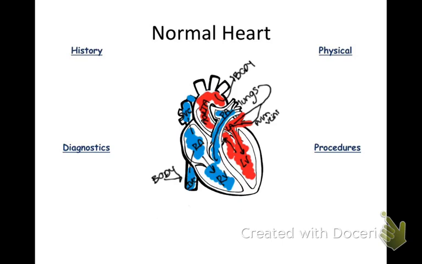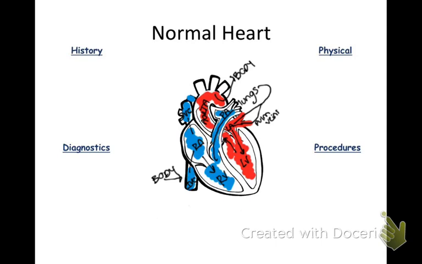Do they look weak, or like failure to thrive? And then when we're listening, obviously we're listening for normal heart sounds. Do they have a normal S1, S2, or is there any kind of murmur? And then vital signs obviously are super important. Blood pressure. What is their blood pressure?